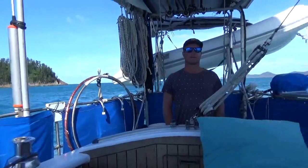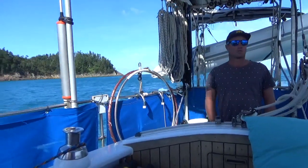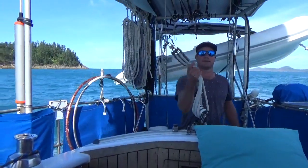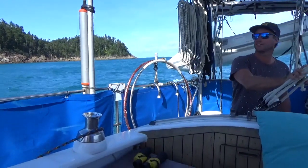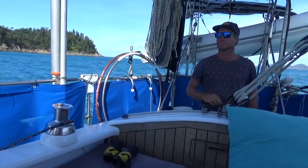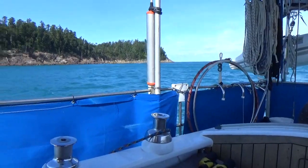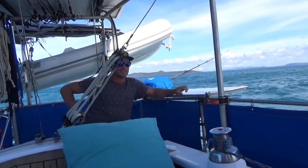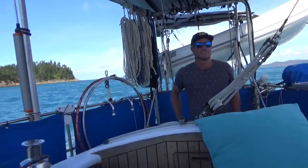We've just come between the mainland and an island. We're in Port Clinton and the water is racing. We've just been shielded from the wind — the wind just dropped so our sails fell again. We've got no wind and there's some current between here, 15 knots. We were going along really nicely — six, seven knots. But it's a bit pretty, the water's lovely. Following those catamarans — bloody cats! Been racing them the whole way up here. They're actually not going that much faster than us, we were really surprised.